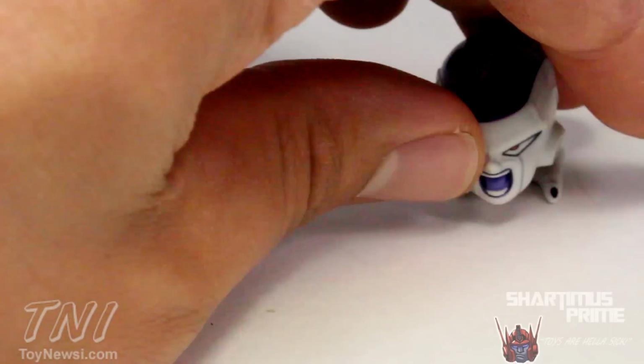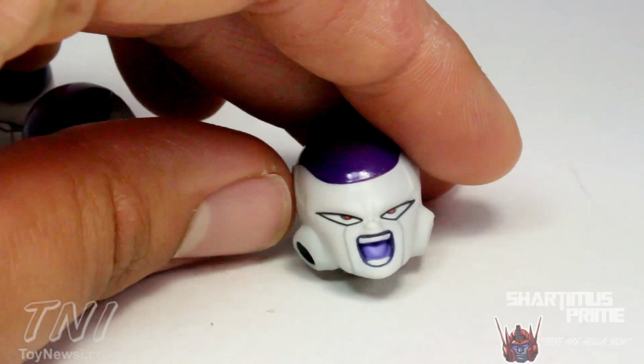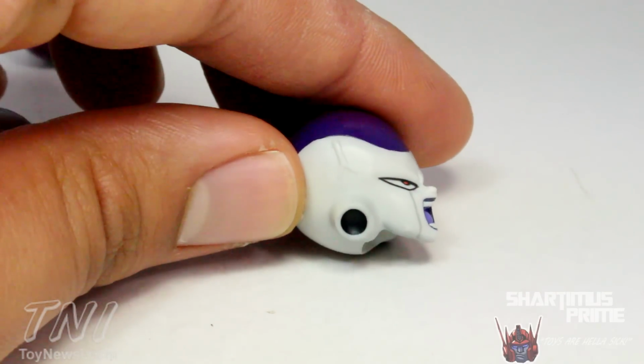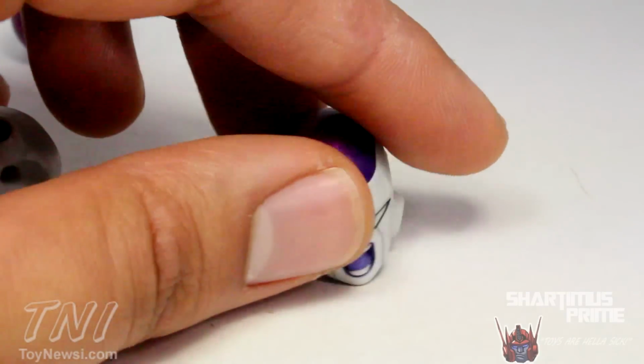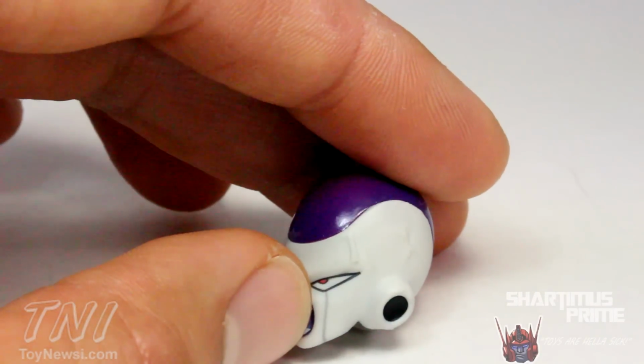And then finally we have this really angry Frieza right here. Man, that's cool. They painted the inside of his mouth. I like how the eyes are painted on this. And you get some veins right there. Look at that. You get the vein on the side of his head. Then some more veins right here. That is cool. I really like that a lot.